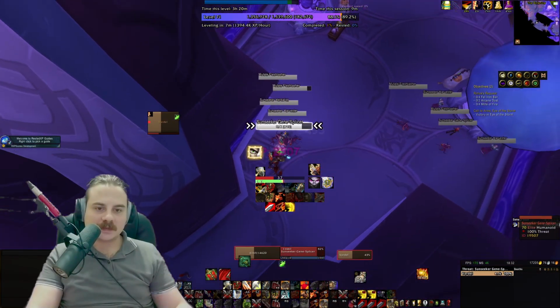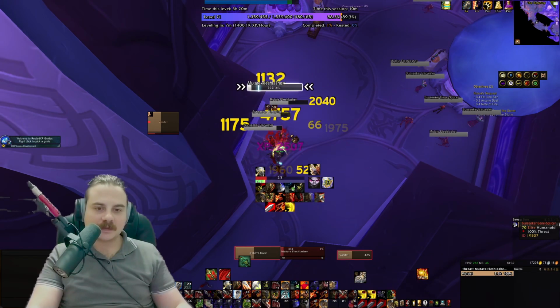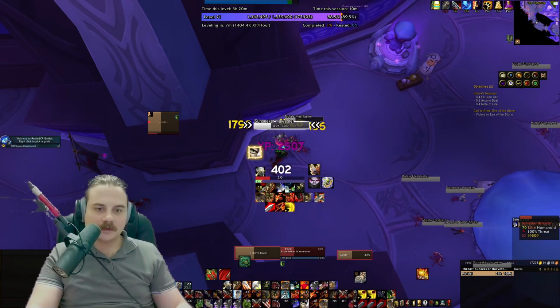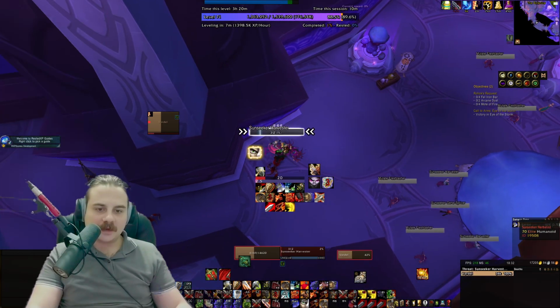So these are the packs that I'm talking about. These gene splicers are gonna put death and decay on the ground. If there is a death and decay, you can kick that ability.